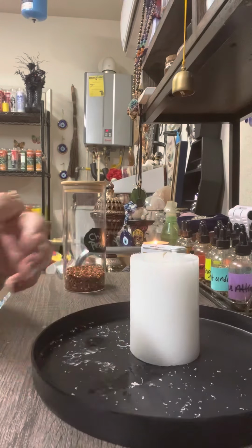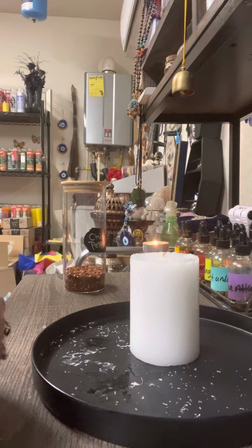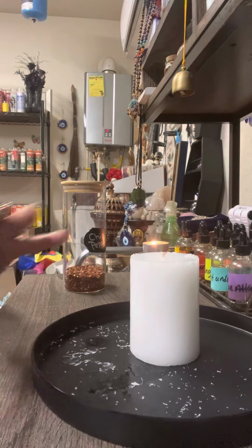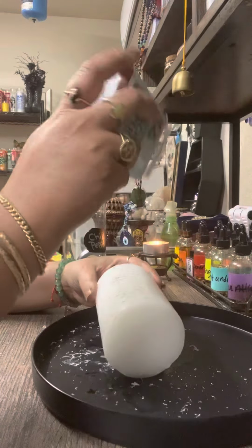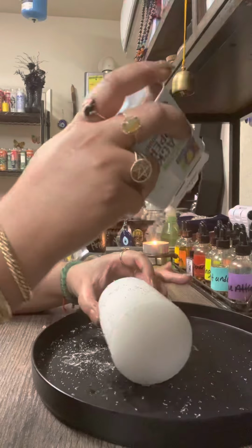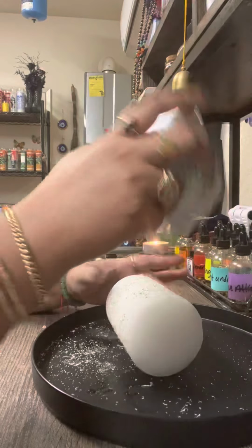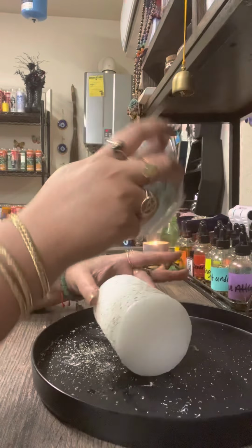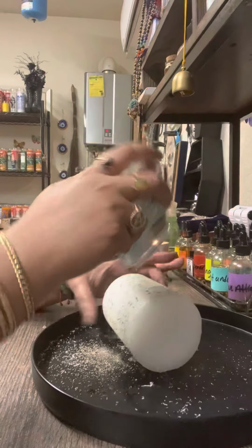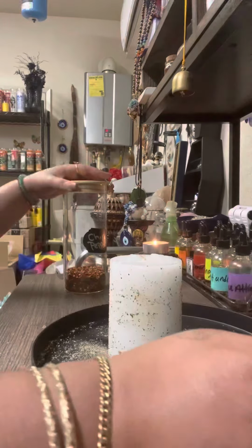Once you're done doing that, you are going to take now your black pepper. Hold on. Okay. And you're going to sprinkle your black pepper all over the candle. Then you're going to take your chili.